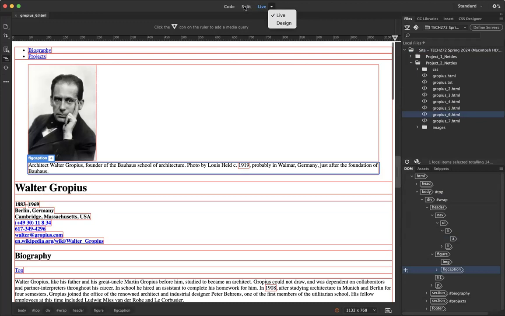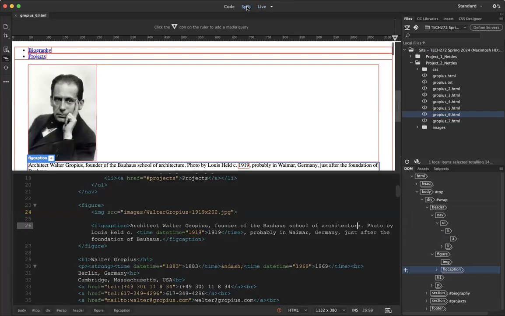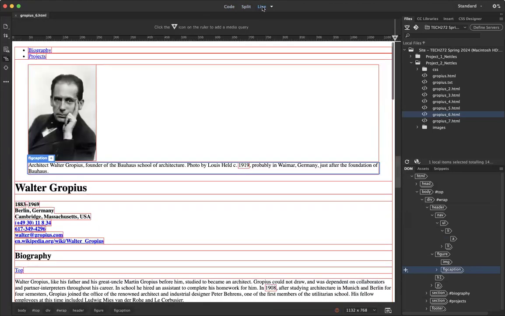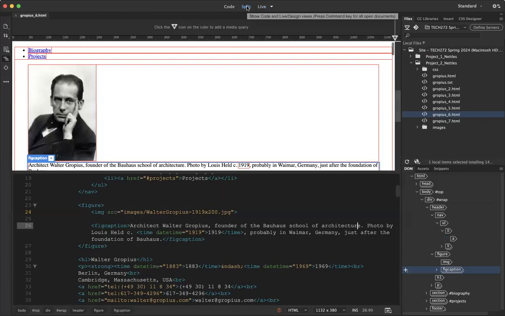Okay, and if you've got a small laptop, then split view might not be very usable. It might be impossible to use really, in which case, I would switch between code view and live view. On mine, I've got a big enough screen that I can do a split. The other thing is that there is a preference.